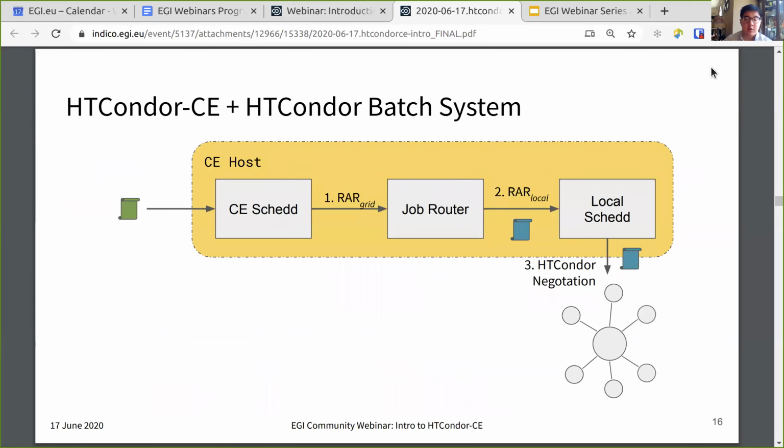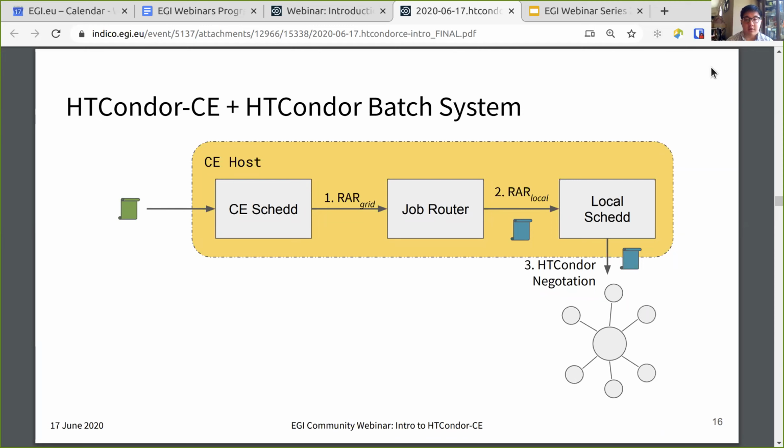So this is what the resource allocation request workflow would look like for a Condor-CE on top of a Condor batch system. The incoming pilot job is submitted to the CE SCHEDD. The CE SCHEDD performs the authentication and authorization to see if the remote client has permissions to run jobs at your site.